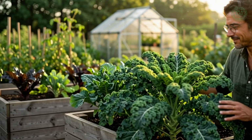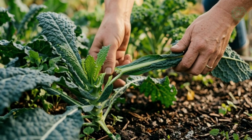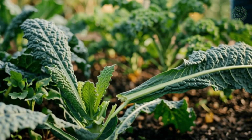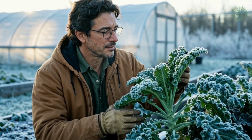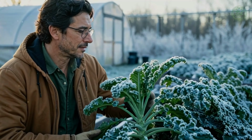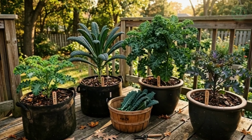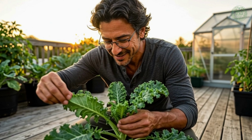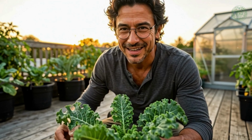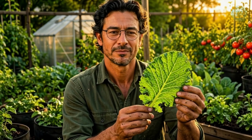Speaking of plants that don't know when to stop, the next vegetable takes continuous harvesting to a completely different level. Kale is one of the hardiest plants I've ever worked with. It handles frost, it handles heat, it handles neglect. I've talked to gardeners who've harvested from the same kale plant for over a year, 12 months of food from a single planting. The technique is the same as Swiss chard. Pick the outer leaves, leave the center. The plant never stops growing. It just keeps pushing out new leaves from that center point week after week in almost any weather.